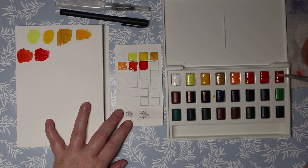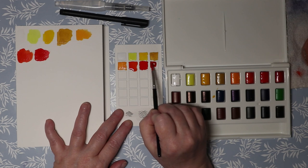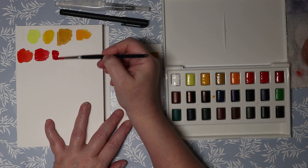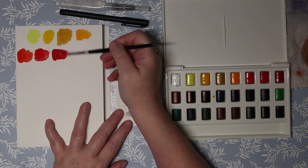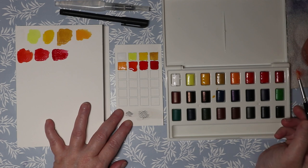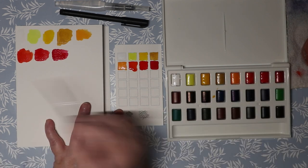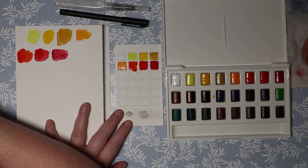And this one is their deep red. Ooh, I like that. Reminds me of magenta, the Quin Magentas, a little bit. Close. That's pretty. And then, right? So I'm at, that was 8. 1, 2, 3, 4, 5, 6, 7, 8. Yeah. That was their deep red.